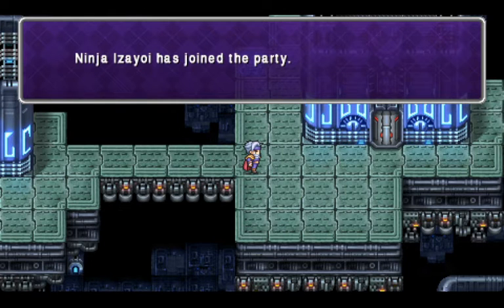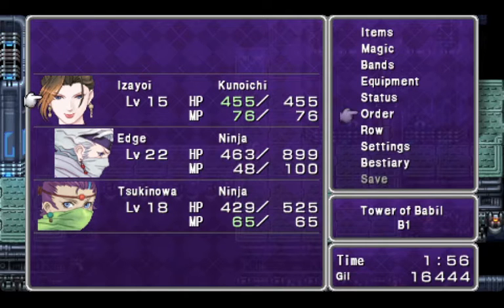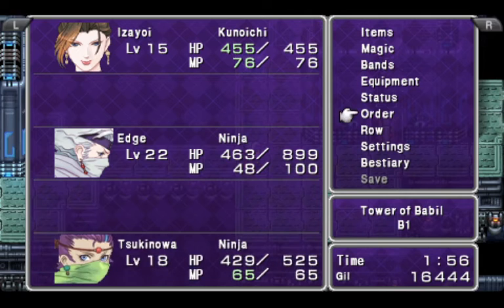Okay. And Izayoi is in the party. This is wonderful. I like how they get a full heal. Like, Izayoi gets a full heal after doing this. I have to reset everyone. Like, stop putting Edge back in the front row! I don't want him in the front row! How hard is this to understand?